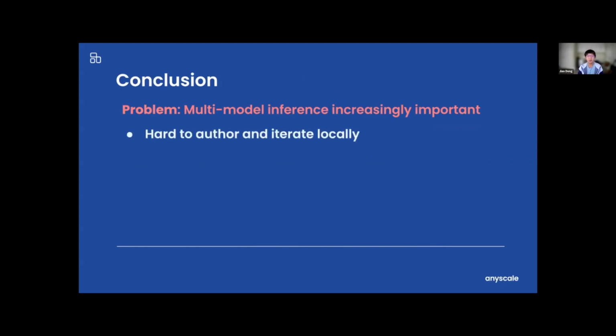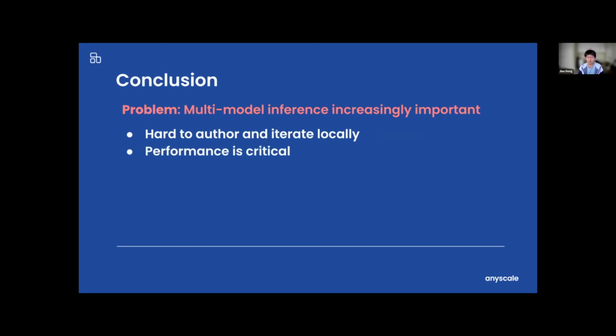Cool. So in conclusion, I walked you through the problem we observe in the industry, and we think this is an increasingly important problem for us to solve, and Ray is well positioned to solve it. It's hard to author and iterate locally, and there's a lot of churn in how to deploy and locally test your application, even though it's very complicated, and how to avoid the churn of writing YAML files and playing around with those YAML files, to be more Pythonic.